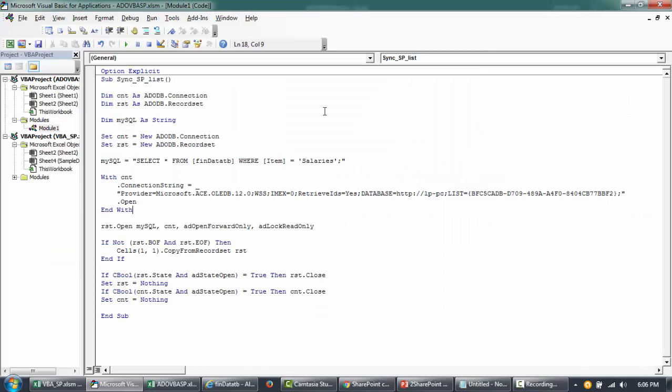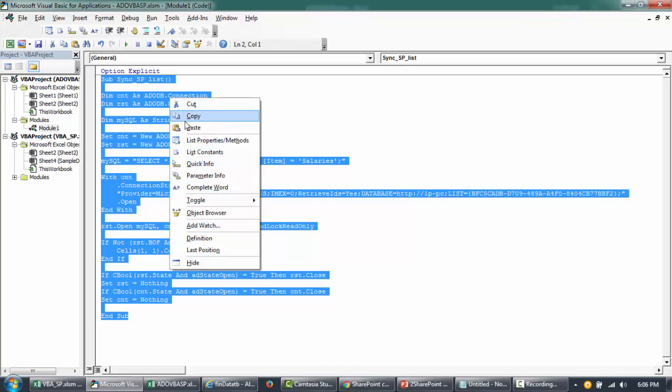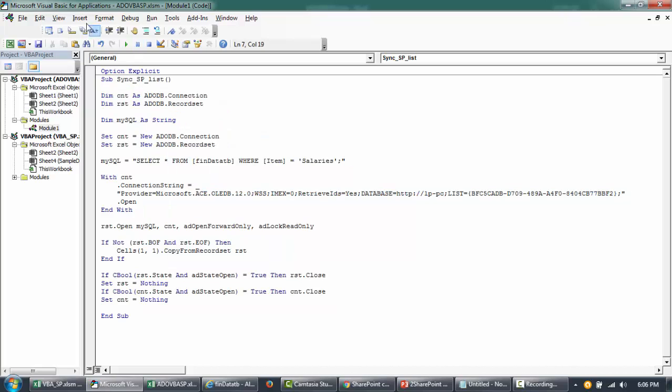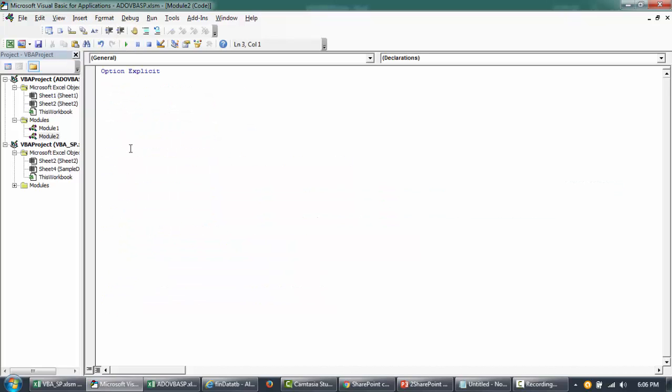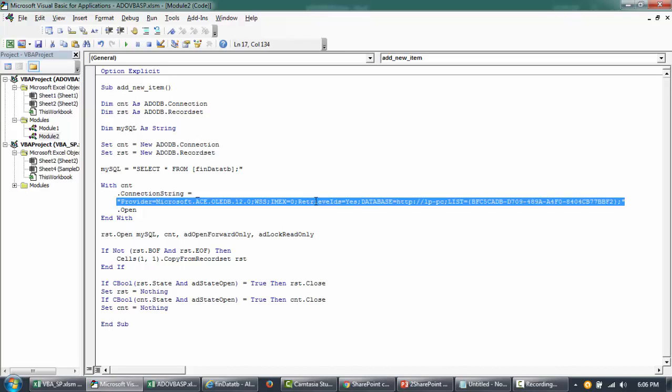So the first thing I'm going to do is copy this code that we used earlier, insert a new module, and paste this. Then I'll call this add new item. Everything remains the same. Here I'm just going to say that I want to open the whole table, so select all from this table that we've created. The connection string remains the same.